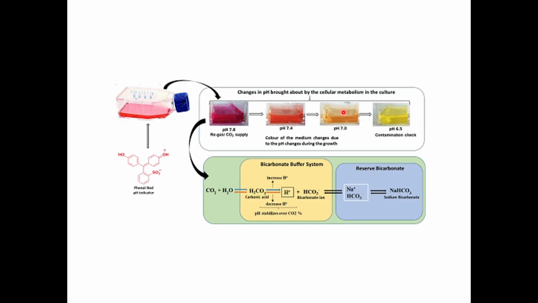So this color change will help you know whether your pH is being maintained in your system or not. So this is again an equatorial representation of the reaction. This is your CO2 which, when dissolved in water, becomes H2CO3, and then you have your ions, H plus and bicarbonate. So, when there is an increase or a decrease in the pH, the H plus ions will help balance the buffer system depending on whether the H plus is required or not.